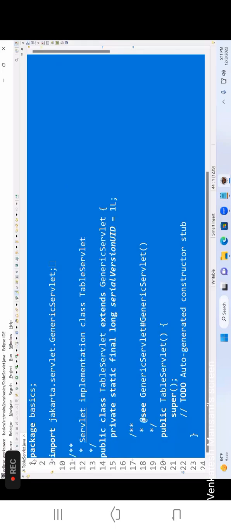You observe. Suppose right click, new, Solid. Suppose package name I'll continue, basics. Something like counter Solid. Here, generic Solid.